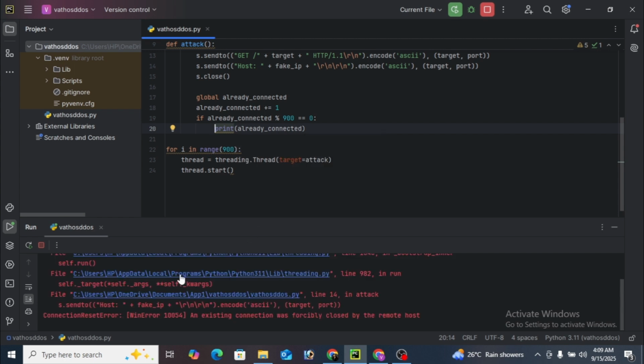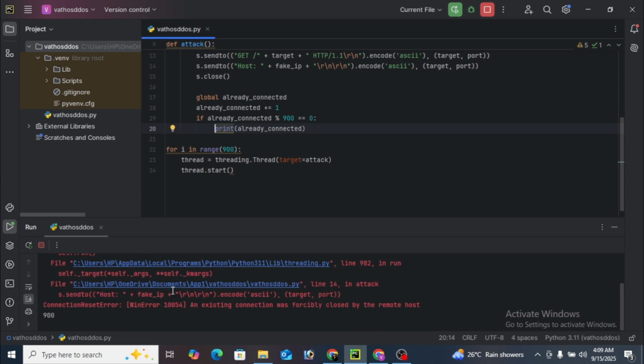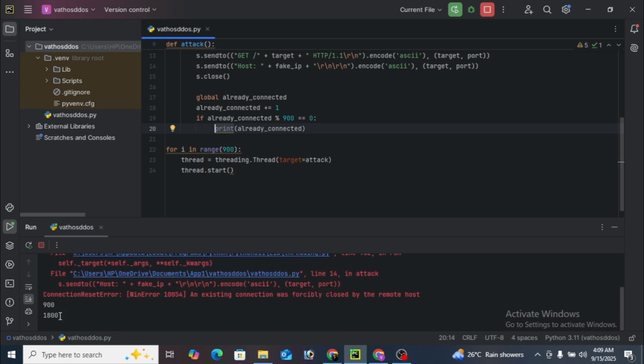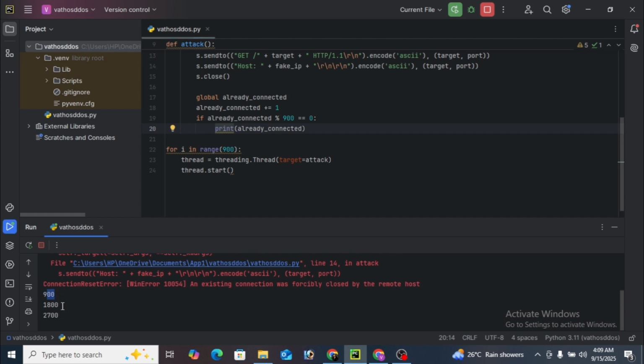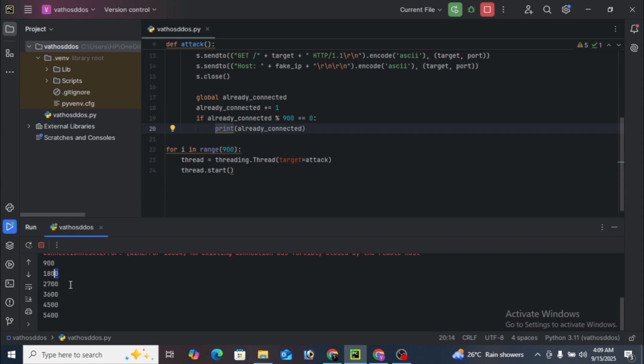As you can see, it is working now. It's running, sending 900 requests right now in 1 second. As you can see, it's sending 900 requests per second.